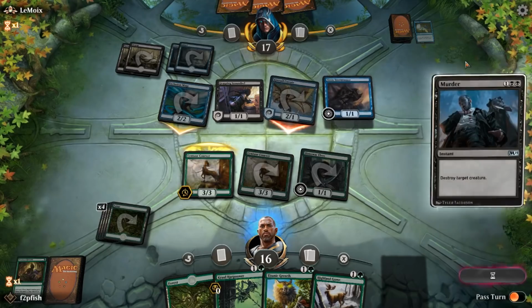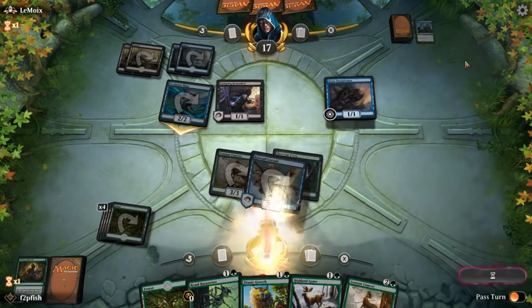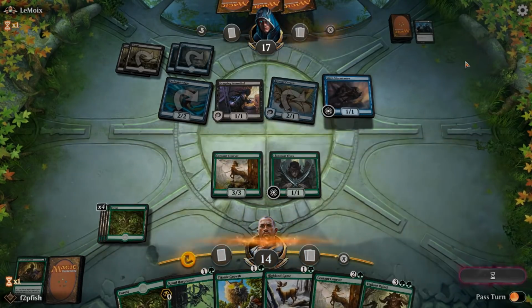All right, so we get it back at least. So we got him to burn a Murder. Murder's a very hard removal, so that's a very powerful card.